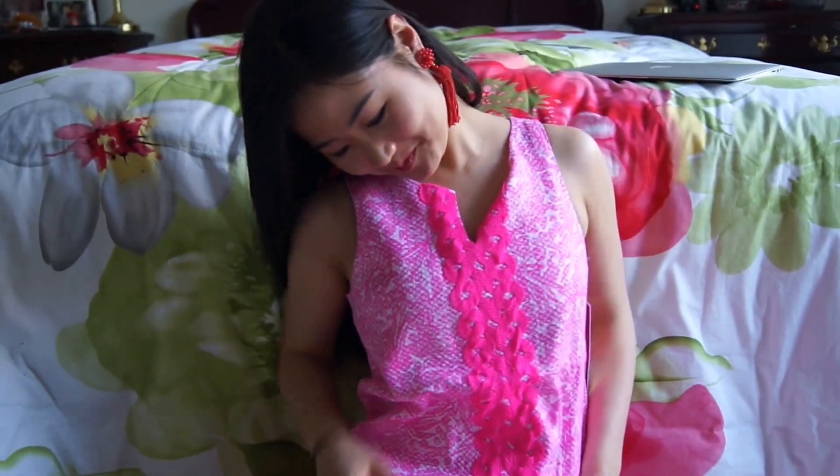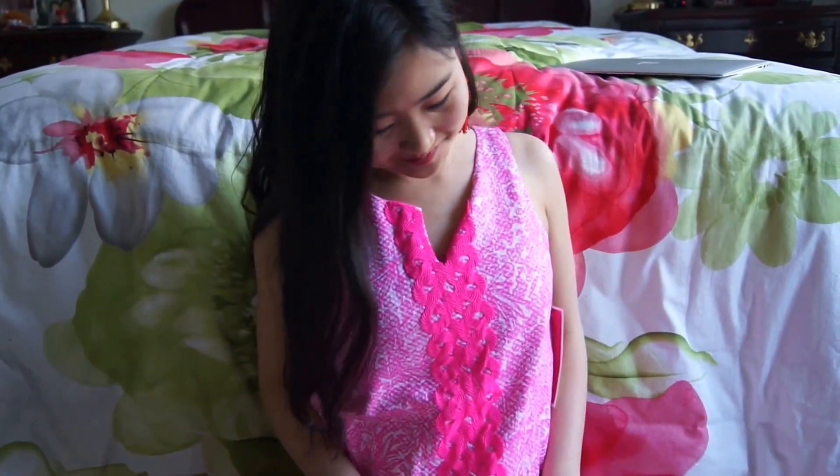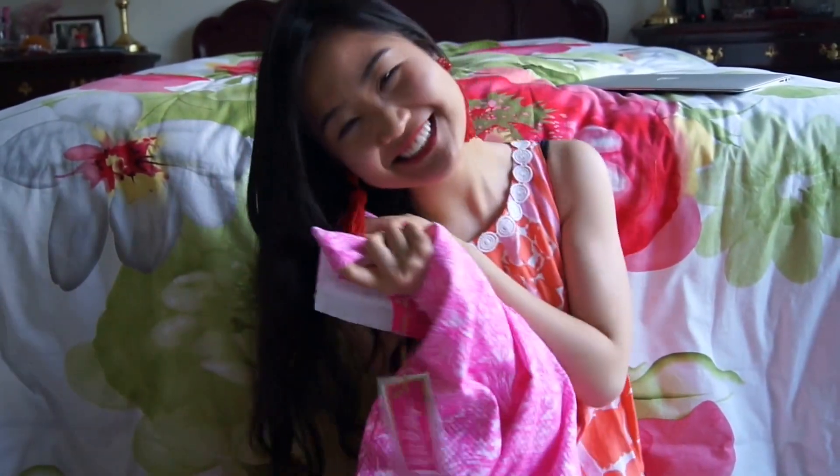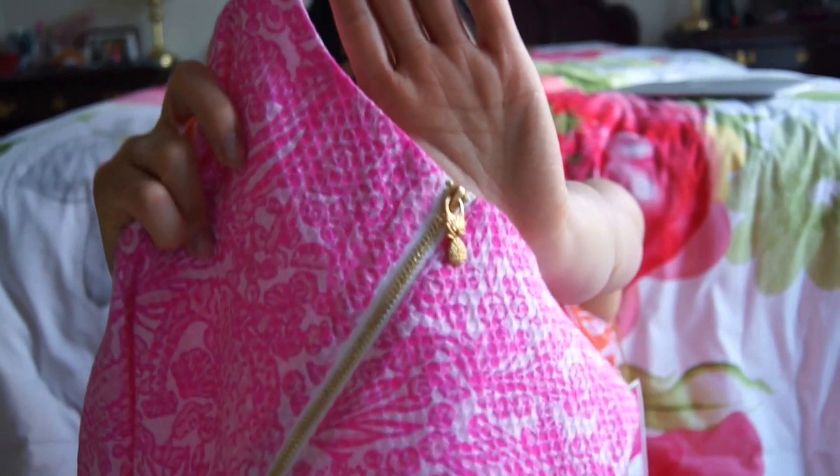In general, if you have any funny Lily for Target stories, I'd love to hear them, so please comment in the comments box below. The next item I got is another girls extra large — this is the print Zia Later. As with most of the other prints, there's lace detailing down the front and it's new with tags. It's so adorable because it has hidden alligators in it, so it would be perfect for a trip to Florida. And as with other dresses, it also has the pineapple detailing zipper in the back.